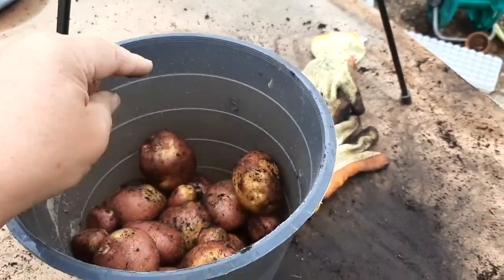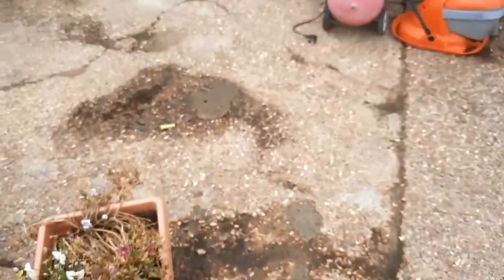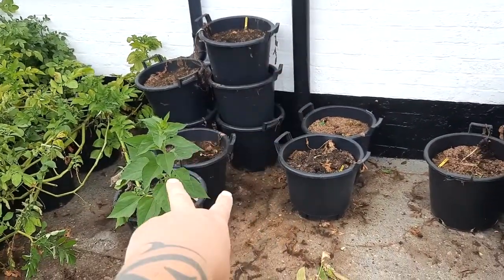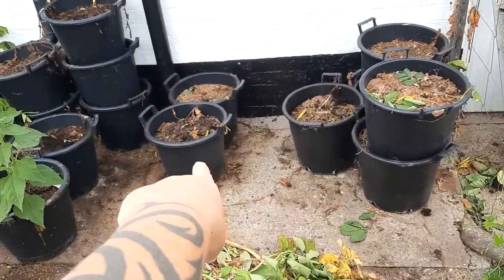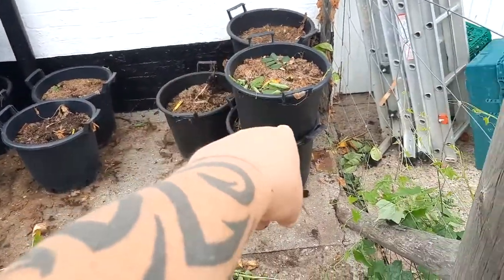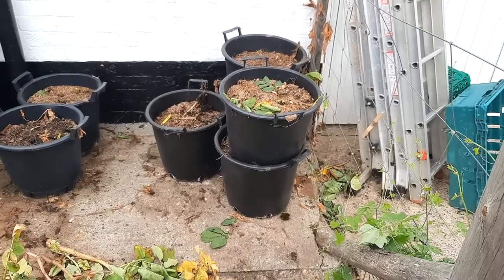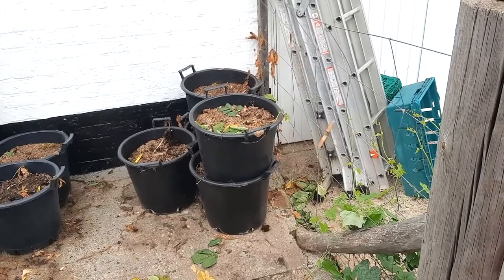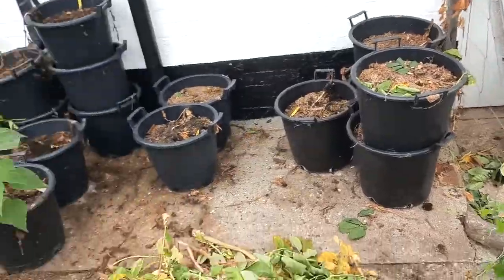The only ones I'd had that this year didn't come out too well, if I'll just go around here a bit, because obviously I've started cutting the tops back off of these now. So these ones there are the Kestrels that are ready to go. That's the last, oh sorry, that's the Apaches. That's the last two of my Kestrels that I had, and they're lovely. But the Sapo Miras, I think it's a lot of it to do with the compost, but they really didn't do a lot. And the taste of them isn't very nice, and they're literally only any good for mashed potato. So at least then you can put some other bits into it.